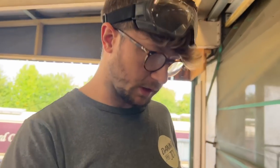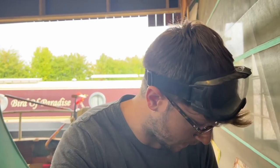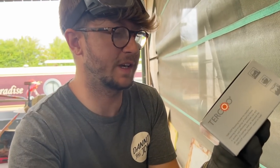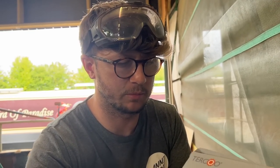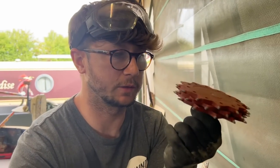So instead of using a scaler like a lot of people used to use, or a fair few people recommended, a couple other people recommended a Zirkon rotating blaster, which is meant to be a bit easier on your hands and ears, and it gives the same finish as shot blasting or sandblasting. It's quite a mean looking thing, looks like what they dig the Channel Tunnel with. I'll give that a go attached to the drill.